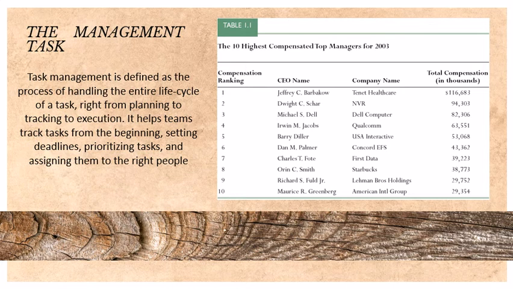So we have the American International Group, so earning $29,354. So if you will notice, we have the different companies, no? So it's either in manufacturing, it's either in the merchandising, or in the services industry. So dyan yung makikita yung differences ng different management. So kaya sila yung top 10, siguro the application of the management level are very attainable, at the same time effective and efficient yung kanilang management.